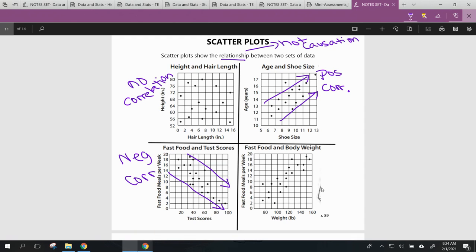And then we have our last one. I'm not even going to worry about what the graph says because who cares? We're focused on the relationship between what is graphed. And we can see that it's going up. So this one also has a positive correlation. Again, they are correlated. There is a relationship, but one is not necessarily causing the other. This is just showing that there is a relationship. And that's just how scatter plots work. They're just showing the relationship between two graphed pieces of data.